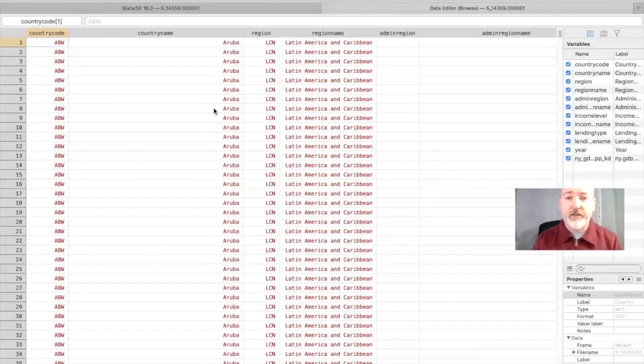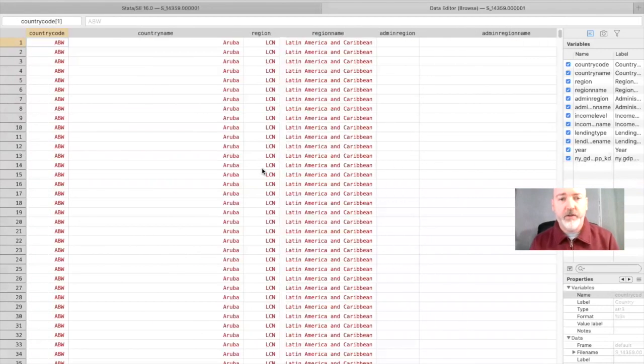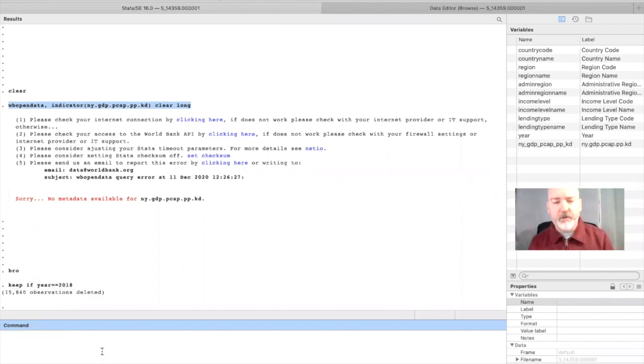So this is a panel data set. The default in World Bank Open Data is to get multiple years all the way back to 1960, and you see a lot of missing observations here. For the purposes of creating our map, we'll just use the most recent commonly available year. Nobody has GDP calculated yet for 2020, and there are a lot of missing observations for 2019. So maybe let's go back to 2018. We'll say keep if year equals 2018. A bunch of observations are dropped. Now we turn it from a panel into a cross section, and let's browse that again.